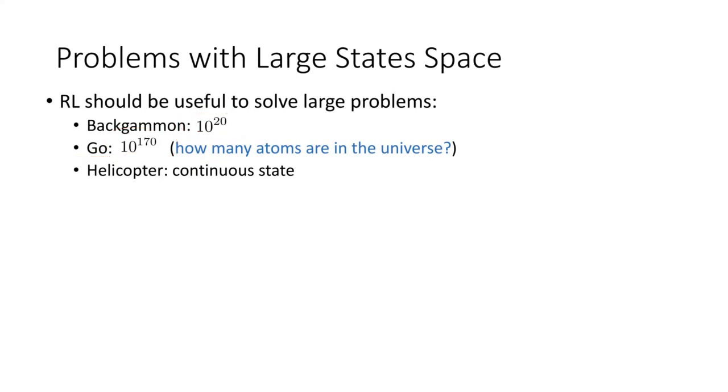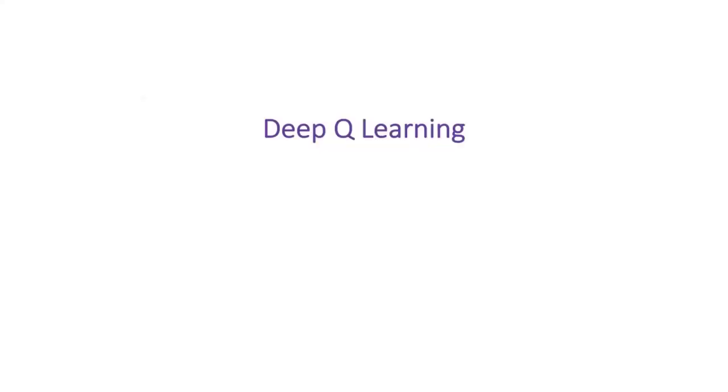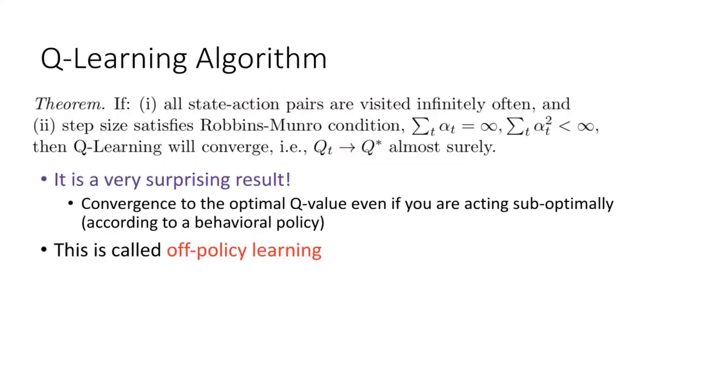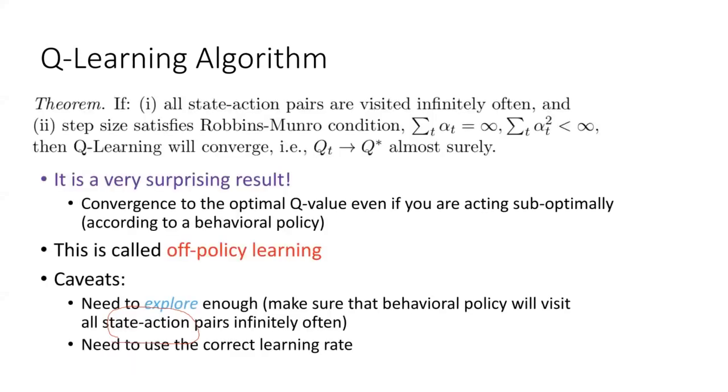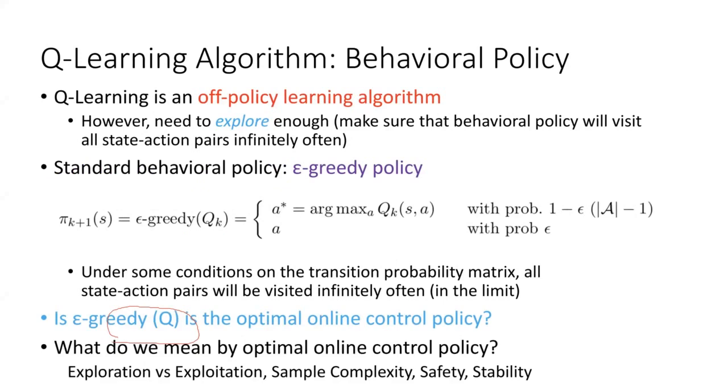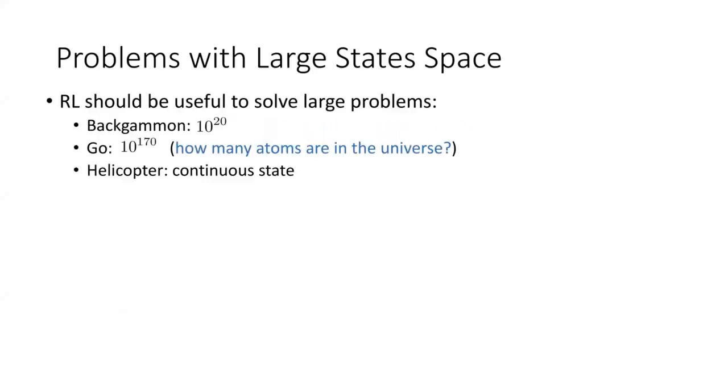But the Q learning algorithm that we just discussed, let me go back, this algorithm is essentially assuming that you have a lookup table of the Q function for all states and actions. If you have 10 power 20 states, there is no way that you can store the Q function corresponding to all states and all actions. You can forget about solving a Go game where the number of states is 10 power 170, right? So how are we going to tackle that problem?